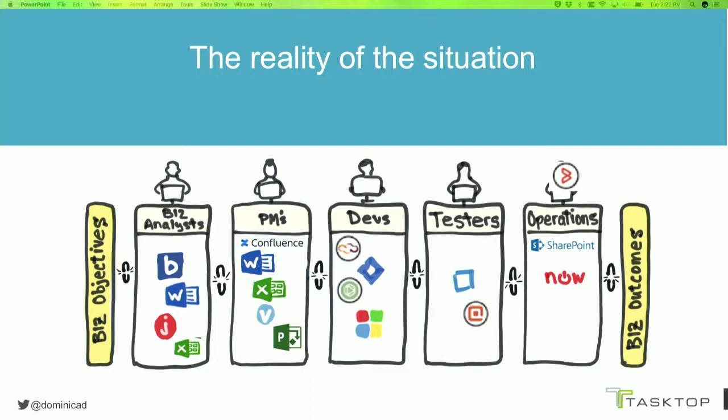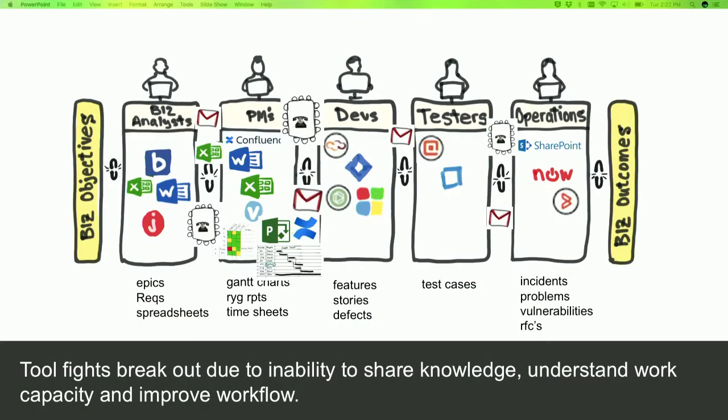If I'm working in service management, my view of the world is in ServiceNow. If I was in quality management, then my view of the world was in Quality Center. If I'm in portfolio management, then my view of the world was in PlanView. And if I was in development, then my view of the world was in Jira. But there's really only one view of the truth, as we constantly have to translate this in order to get our story straight.